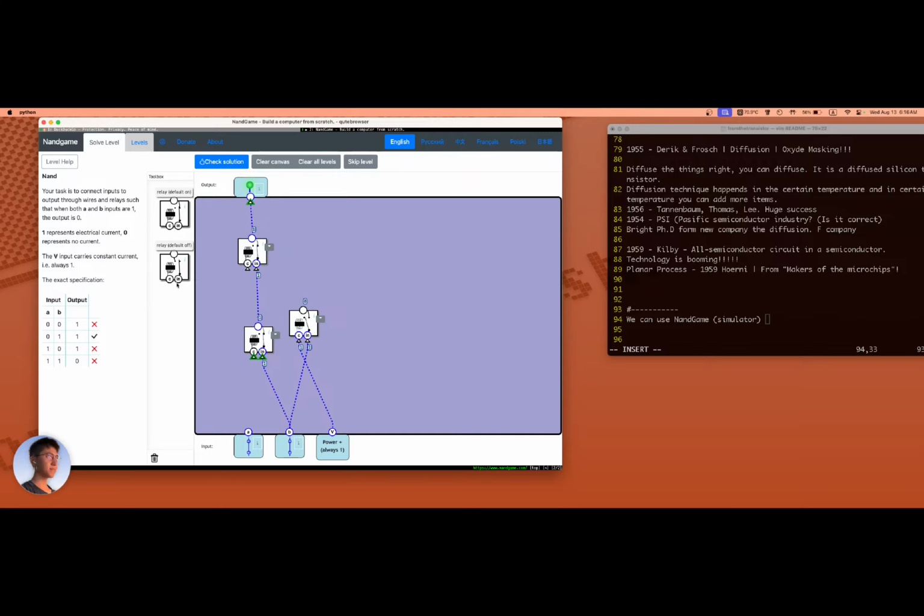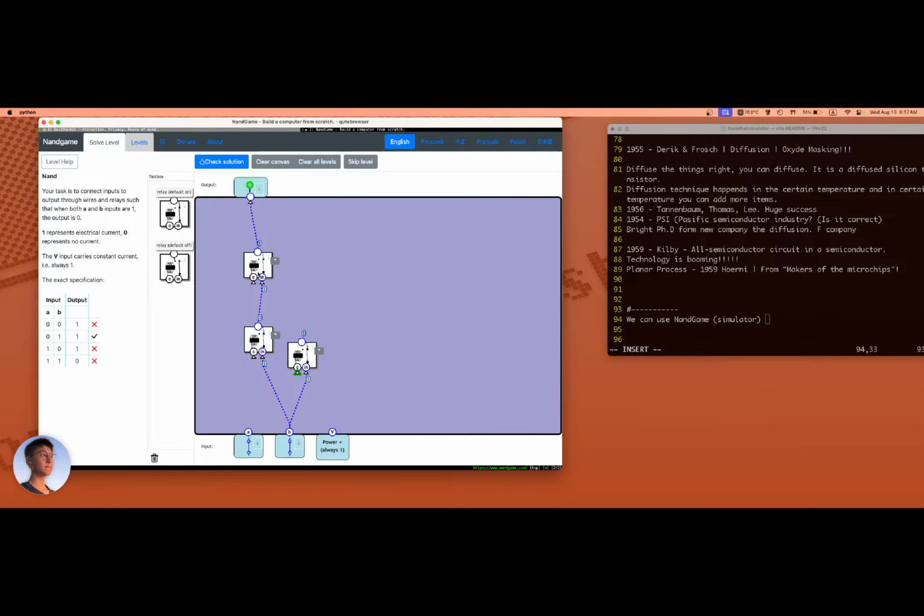Okay. We need to return 1 1 1, right? Let's start from the back, okay? Here. But which one do we need? Default on or default off? If we put default on, it means by default it passes the input signal to the output.